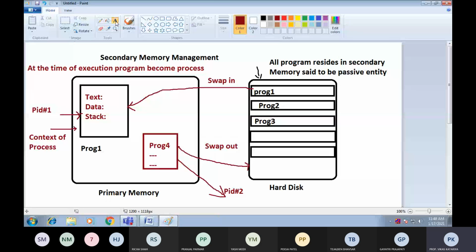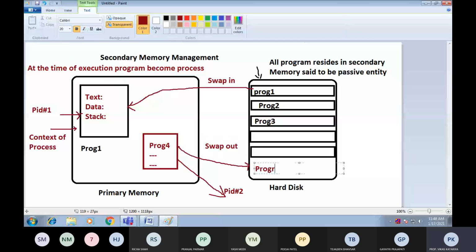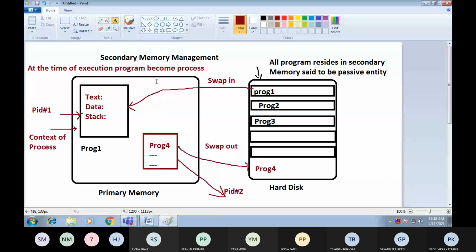Let's suppose it is program number 4. So this is actually done by the operating system, and it's called secondary memory management.